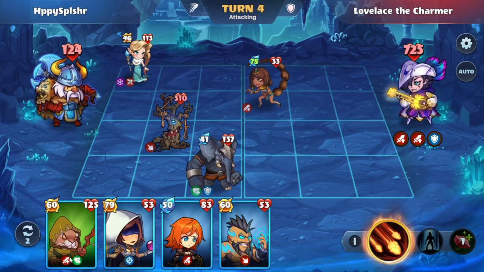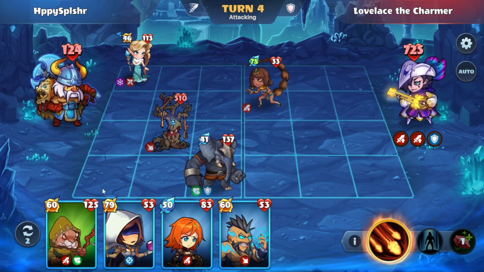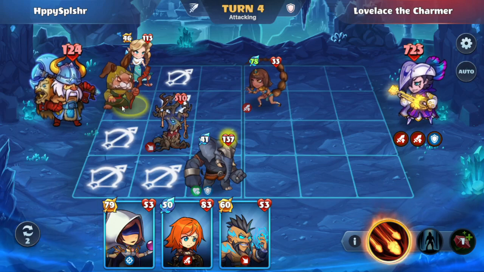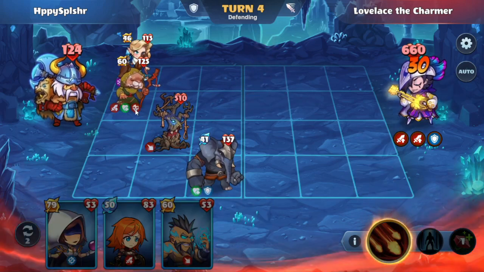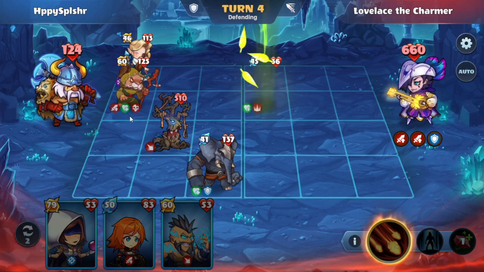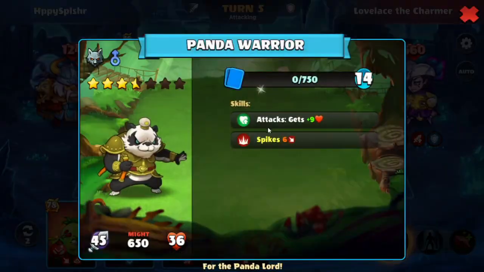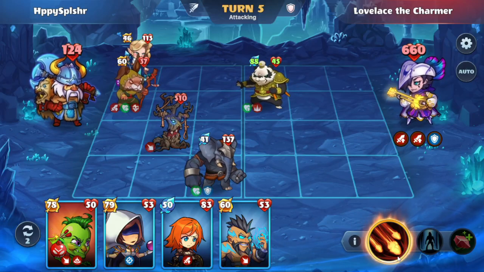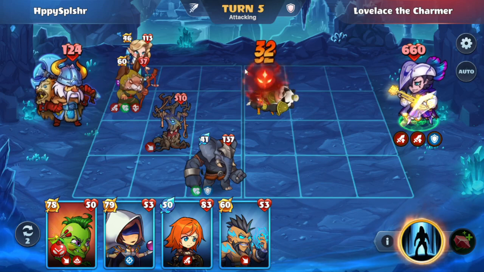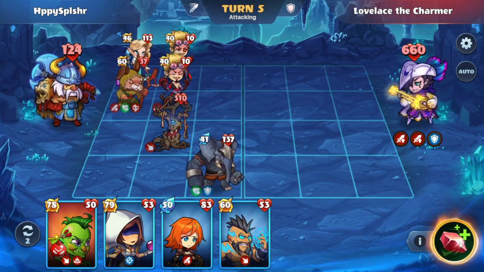Okay, and we'll go with another hero with high health. Here on E1. Okay, we have this Panda Warrior here with a little bit of spikes and then also an attack boost. We're going to go with our damage skill this time around. And then we'll actually go with our summons, and then finally we'll go with the stones.